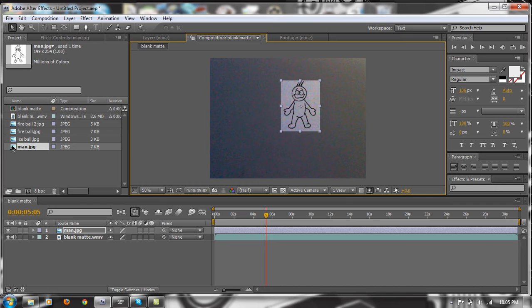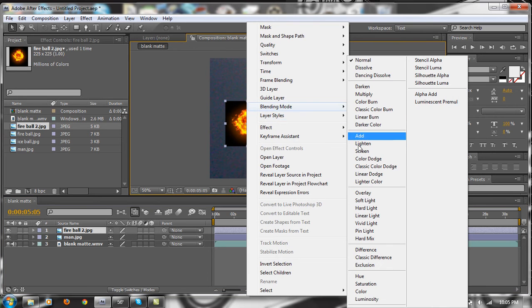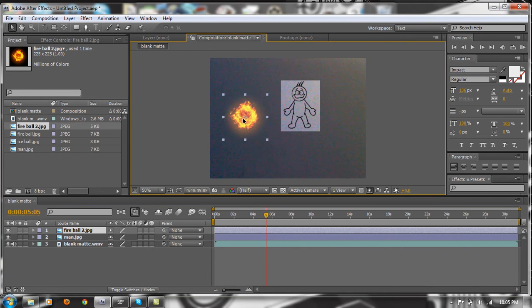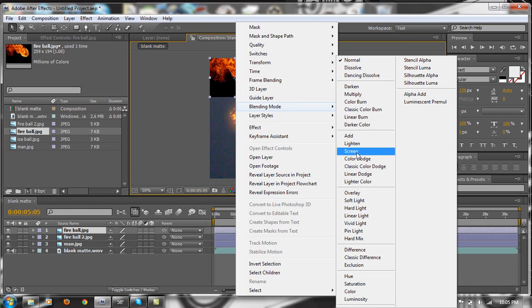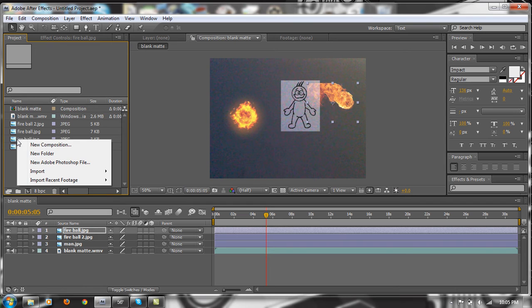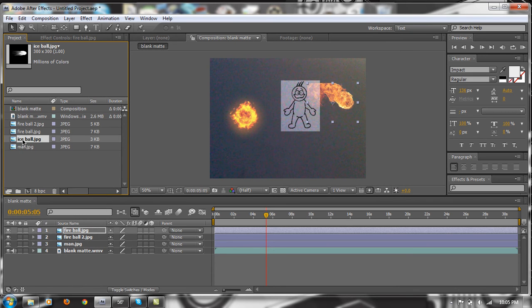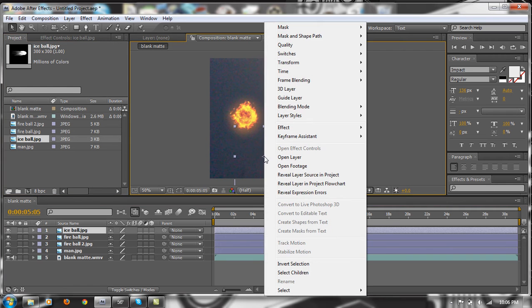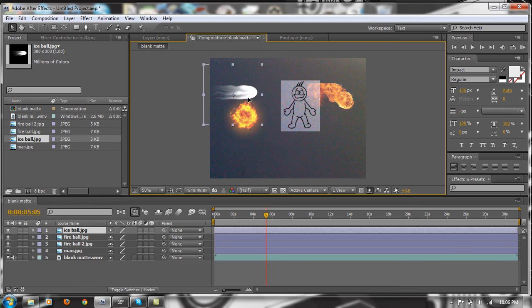And now we're gonna import the rest of the stuff. I just have 2 fireballs. This should work with blending mode. So here we go. Then another fireball. Don't know why I imported this stuff. It can be really any kind of gimmicks that you want, gun, whatever. Nice ball. Oh yeah, you just have to drag it on blending mode. And we got our things.